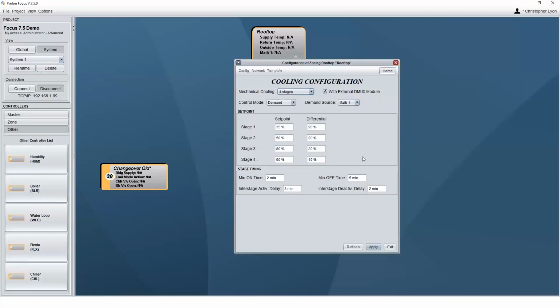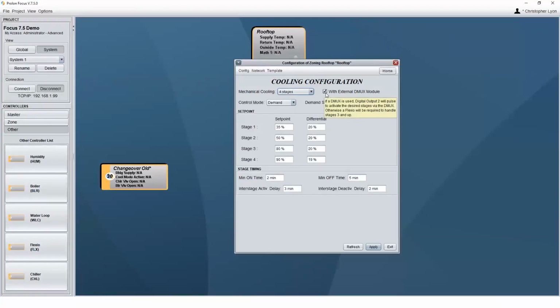If you are interacting with an old controller, say a 7.4 or before controller using your 7.5 software, and you have 4 stages, you will see this box show up and it will be checked, but everything's going to be grayed out. You will not be able to uncheck that box.